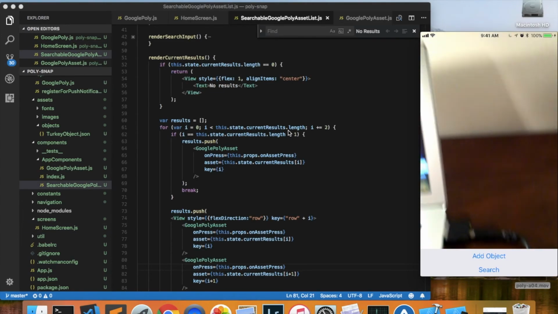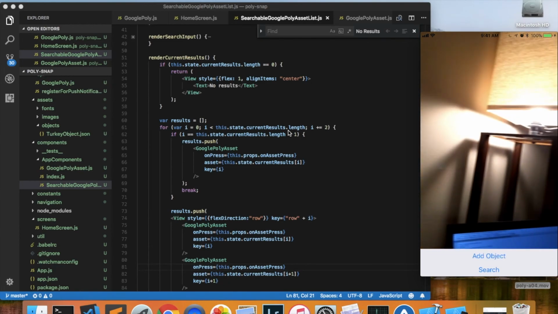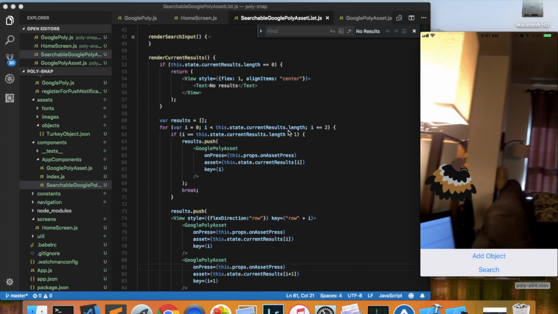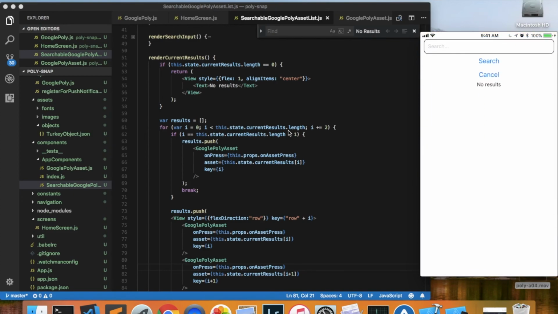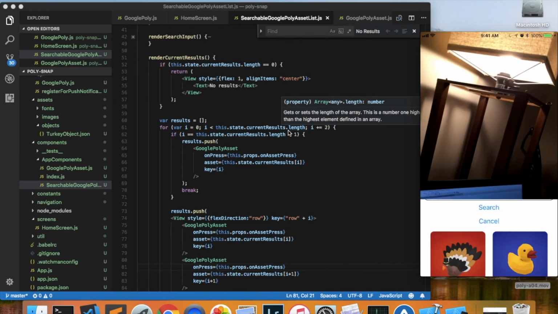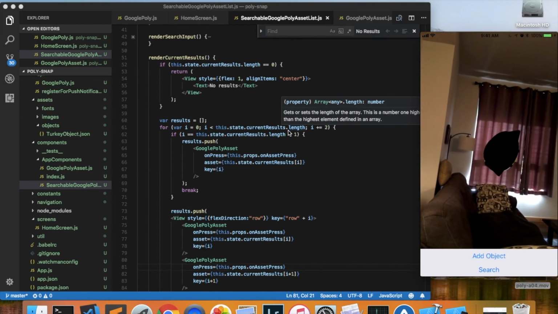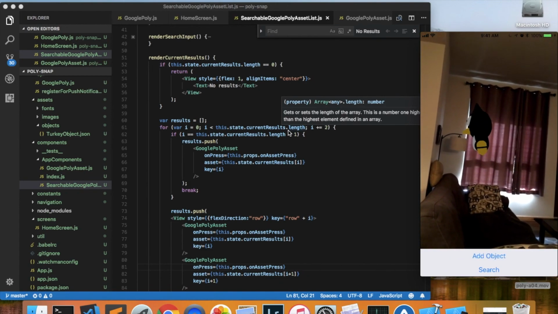All right, so I'll hold my phone up and press add object, which should give us the turkey by default. If we look around a little bit, there's the turkey. Now let's do a search, and how about we search for duck? And there's the turkey, we don't want to use that. How about we take this penguin, and if we click add object, you can see the turkey goes away and the penguin gets loaded in.